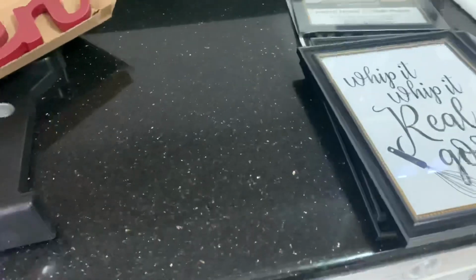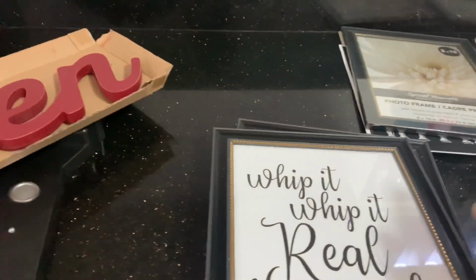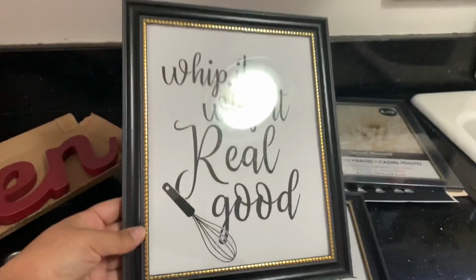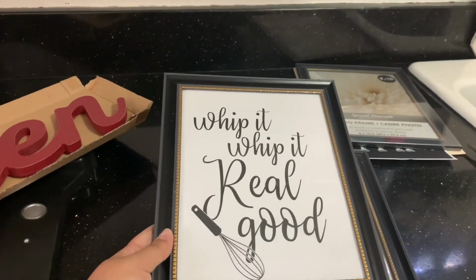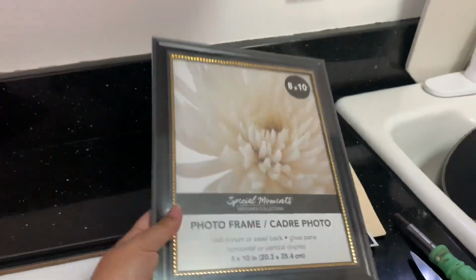Also, I did these little DIY picture frames. I got these picture frames from Dollar Tree. Oops, trying not to get the light, sorry. So I got these picture frames from Dollar Tree. They look like this, just 8x10 picture frames.